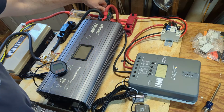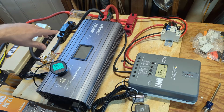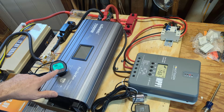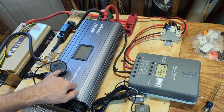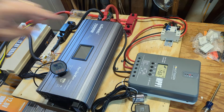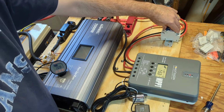Okay, let's start turning things on here. I turned on the battery. We're now getting power here to the battery shunt and monitor. And here on the solar charge controller, we're showing 13.3 volts. The battery monitor here, 13.28. So if you round up, that's good. So let's turn on the solar now.